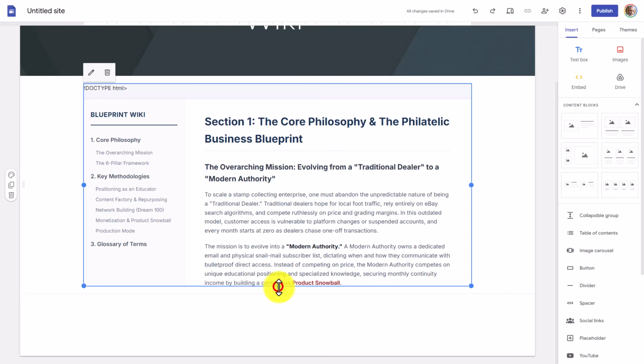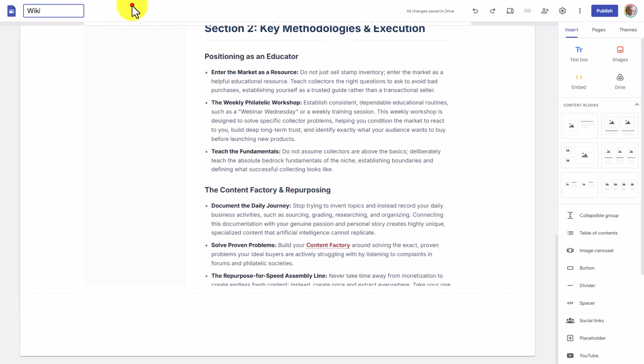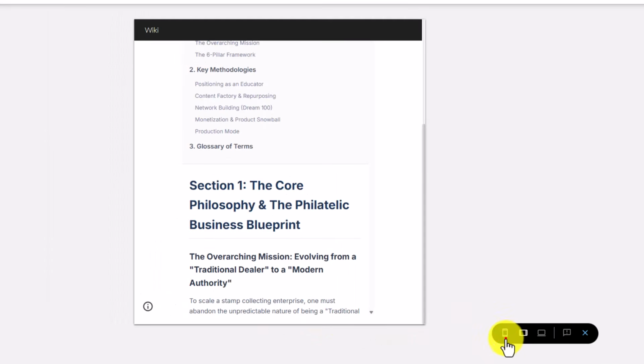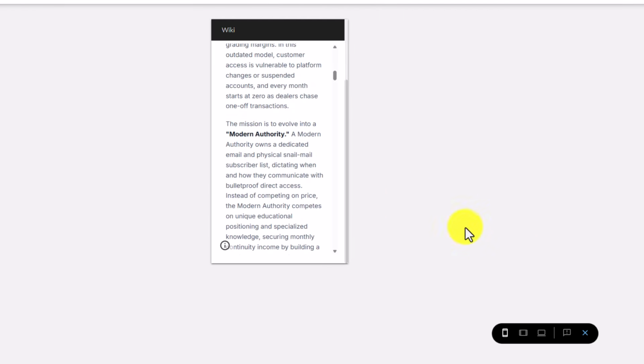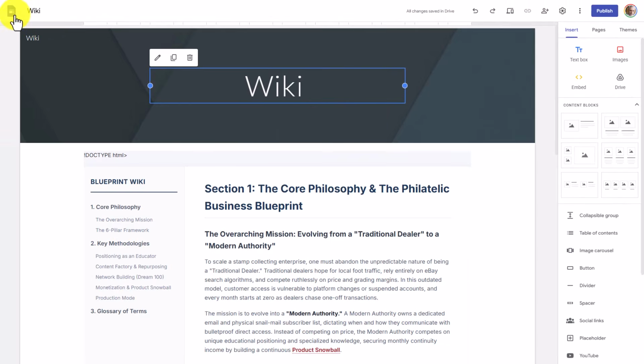And you can also stretch it down. That's what we will do. We're going to go to this element. We're going to preview our site, and we'll be able to see how it's going to look on the web. As you can see, we can then see how it's going to look on the tablet, how it will look on mobile. And we can then go back to edit mode.